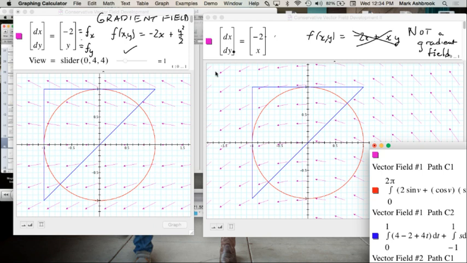So what happens in a gradient field is, if we think of this as work around the circle, so the field is doing work, what's the net work that we do going around the loop? 0. So energy is conserved, right? When you make it back to your original spot, whether you take the blue path or the red path, energy is conserved, and so gradient fields are called conservative because of the conservation of energy.